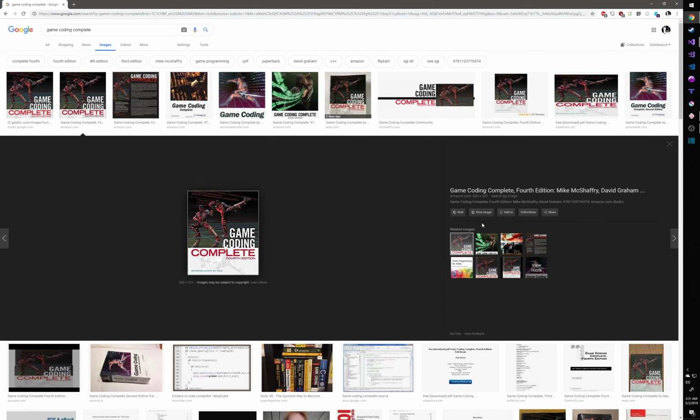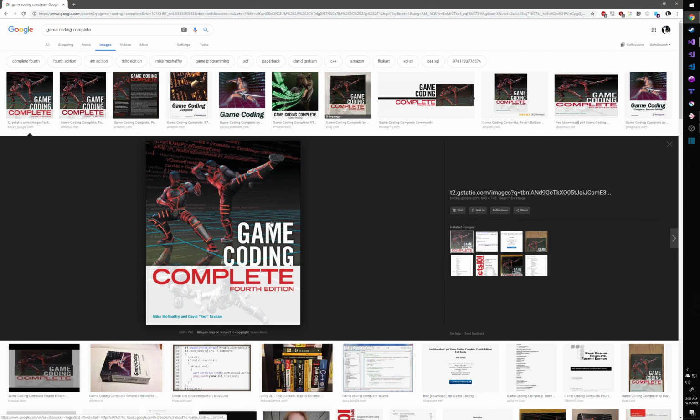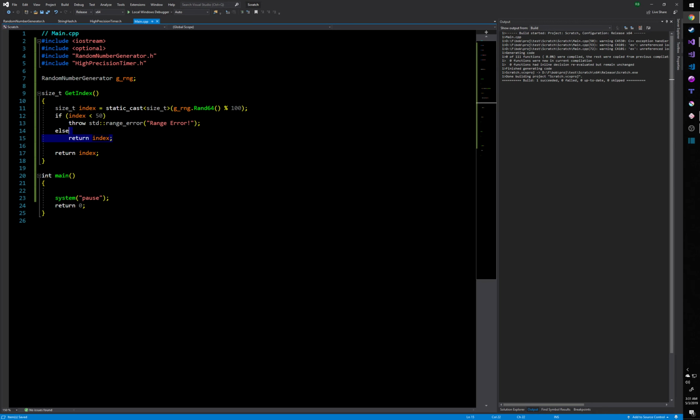Here's a better picture of it. So it's still in this book. If you dig through and find the code, some of that old optional stuff is still there. If we were to do a fifth edition, we would remove it in favor of standard optional, assuming that we end up going with C++11 type stuff, or in this case, C++17. So this is a C++17 thing.